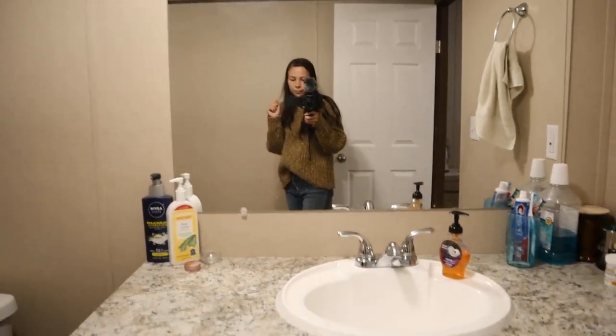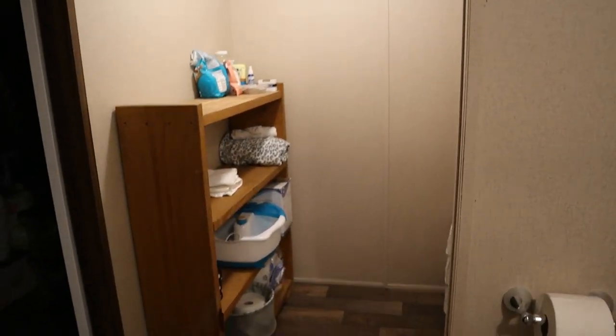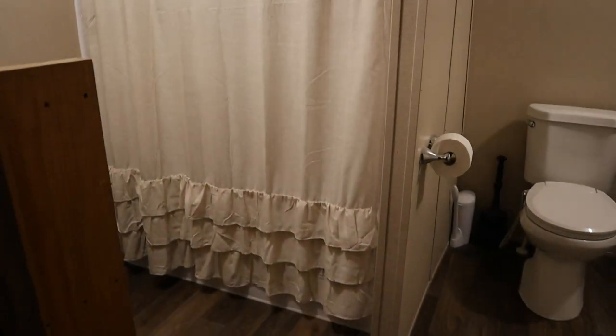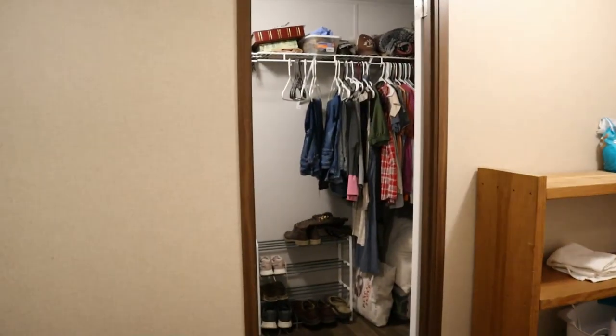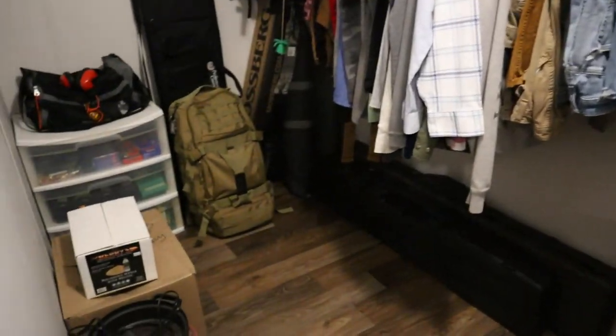I really like the space in here. You don't feel so cramped up when you come to the bathroom, and more than one person can come in here at a time. We added this little bookshelf I got from my mom. It actually used to be my grandmother's, and we got it to put over here for extra storage space because under the sinks is a really narrow, small space to fit things. So we got this little bookshelf to add some towels and different things on. I'd like to put some doors on the shelf, just on the bottom shelves, and then leave the top shelf empty and maybe put some really pretty clear jars, like mason jars or something, to store stuff in.